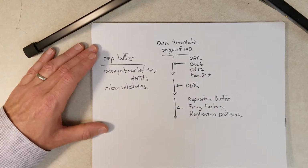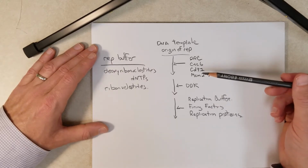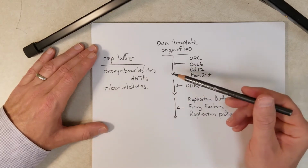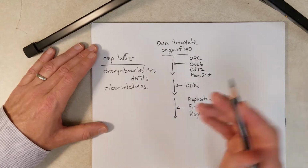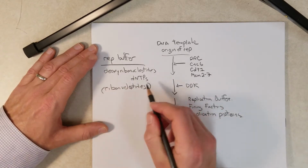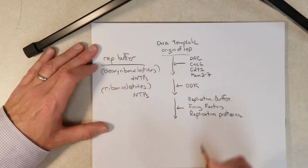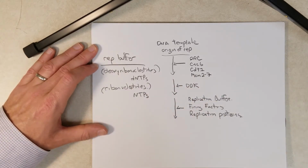Because just like in prokaryotes, the polymerases need a primer, and the enzyme that makes the primer for DNA replication in prokaryotes makes an RNA primer. The same thing happens in eukaryotes. There's a polymerase, pol alpha, which makes the primers as part of the replisome. It makes an RNA primer, but instead of being completely RNA, it makes about 10 nucleotides of RNA, and then 20 nucleotides of DNA to follow that, or it might be the other way around. The exact number is not important. But there needs to be ribonucleotides, which we can abbreviate as NTPs, in the replication buffer.